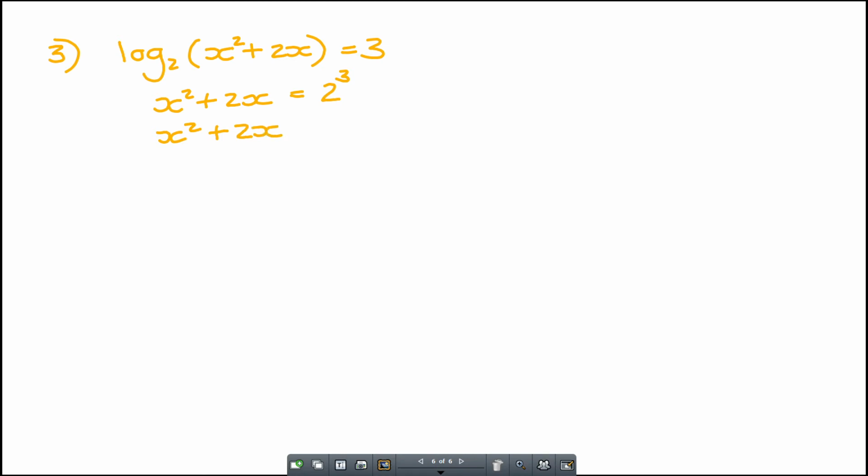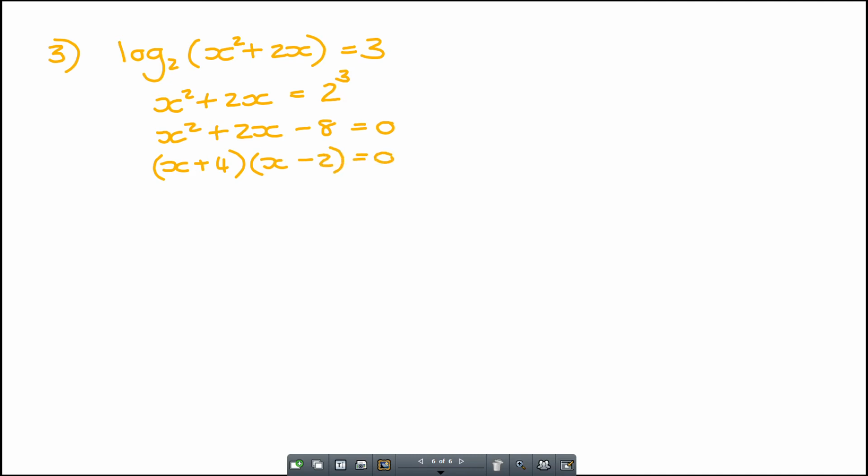Maar nou jy kan al klaar sien, hy gaan 'n 3 term vorm. So let's take the 8 over. So minus 8 equal to 0. Hoekom vat ek dit oor? We have to take it over and make it equal to 0 so I can solve x. Okay, so nou gaan kry ek gou my 3 term. So x plus 4 times x minus 2 equal to 0.